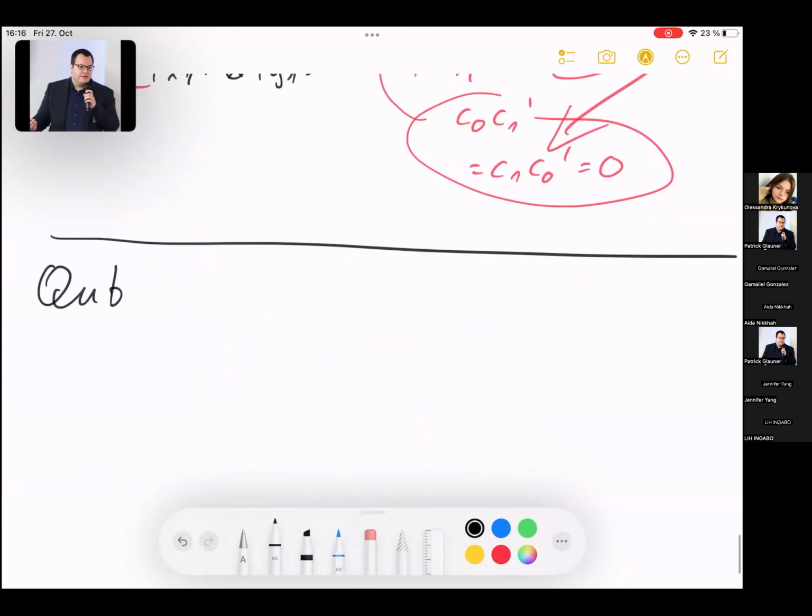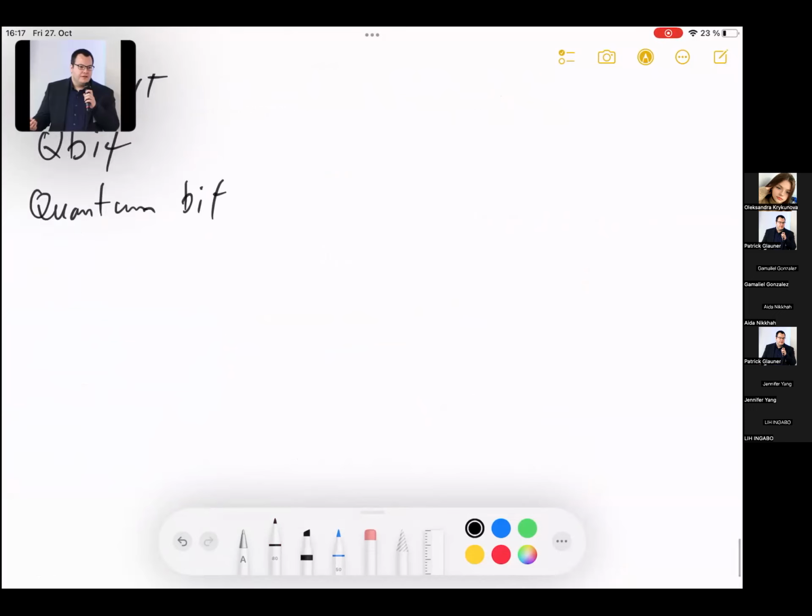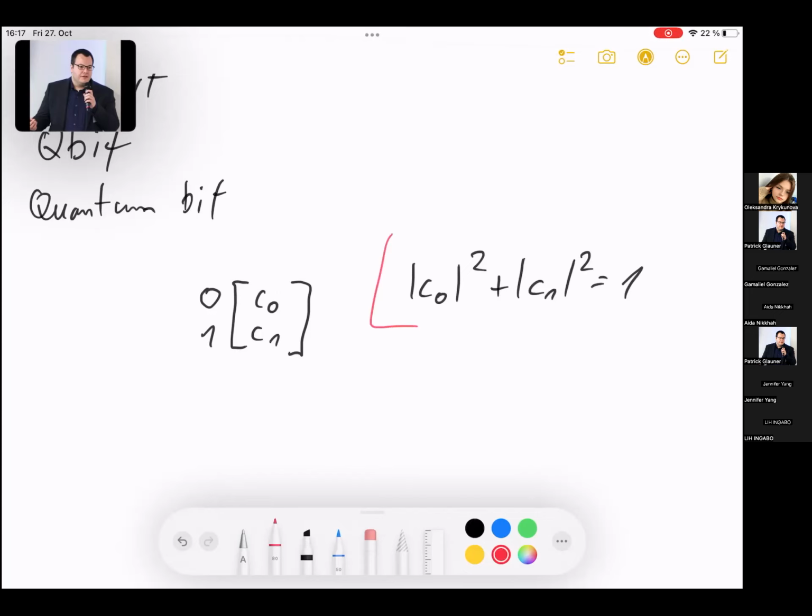So a qubit, or quantum bit, can be written in the following way: C0 and C1, where the first complex amplitude stands for the value 0 and the next one stands for the value 1. And we still have all the constraints we have on a quantum system that we have learned before. So we looked before at generic quantum systems, and now we have all these constraints here as well. So the modulus of C0 squared plus the modulus of C1 squared must be 1. This is something we learned from quantum systems, so it also applies to our qubits.